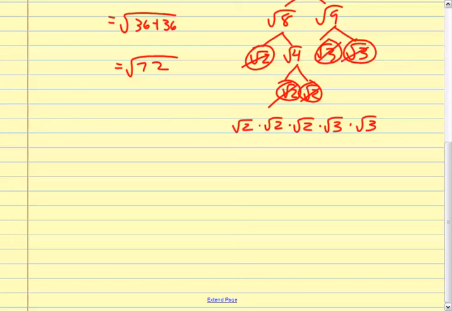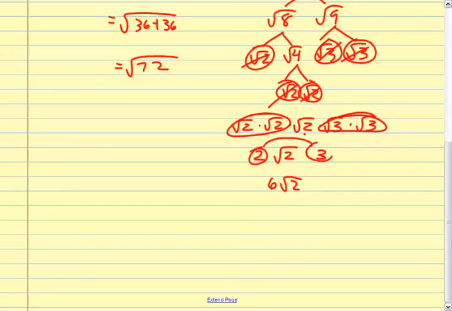And remember, it takes a pair. If you have a pair, they turn into the number underneath, 2. All right? I don't have another pair for root 2, so I just have to bring that down. Root 3 times root 3. So then that's going to be 6 root 2 when I multiply the 2 and the 3. So the distance between those points is 6 root 2. All right? Looking good there.